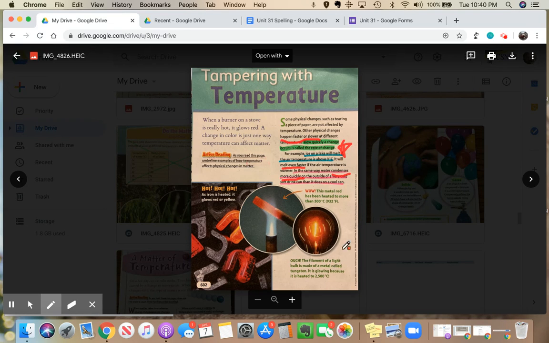And the last thing we need to underline, what do you think that is? It's somewhere in one of these two examples. Yeah, it's down here. It's where it says glowing, because when it glows, you can see that bright color. That's a physical change because it glows. It's a pretty color. Let's take a second to review. If metal or iron is heated to an extremely high temperature, you can see the physical color change. But once iron and metal has reached this high temperature point, this means that they're also flexible and easily made into different shapes. Let's move on to page 603 now.